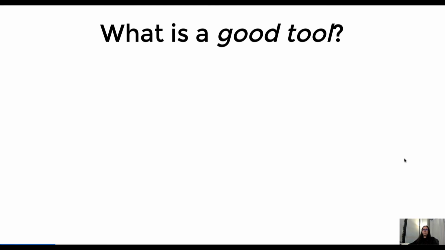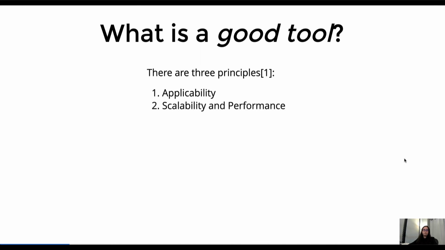According to a NIST paper from 2006 from Marat Boshernitsan and their collaborators, there are three principles for designing a good tool, at least when we talk about tools for writing code in imperative languages. The principles are the following. First is applicability. That means the tool should be able to support real-world applications.